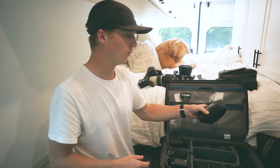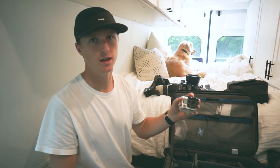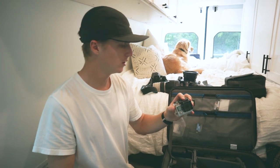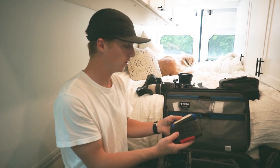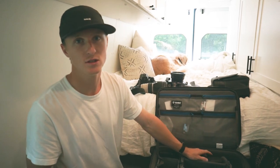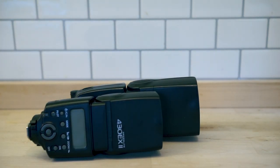Underneath our gear we have a weatherproof wrap for the bag. We have a GoPro Hero 4 Black — when I got it, it was a big deal to shoot 1080p at 120 frames per second, but now it's sort of irrelevant, and personally I think wide angle looks pretty bad and GoPro audio is terrible, so you'll rarely see us using this. We also have a couple of SD card holders for travel — it's really nice to keep everything secure. As for flashes, we really only use these during wedding receptions when it's dark: KC uses the 580 and I use the 430. Both are really good flashes, they get the job done.